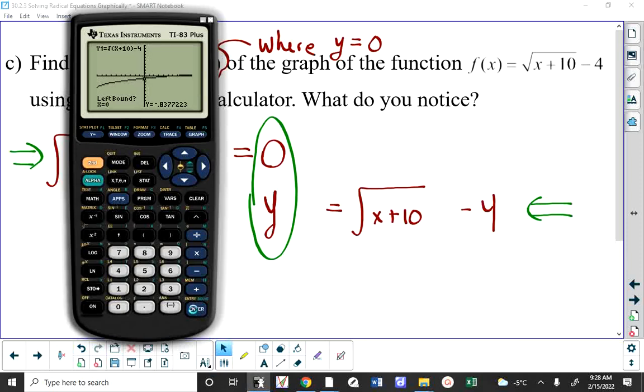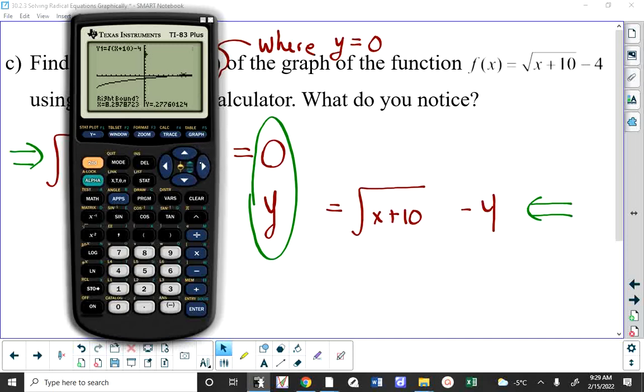it says left bound, or left boundary. So I have to put my cursor someplace to the left of that x-intercept where I see it visually. There's only one x-intercept, so I don't have to worry about precisely how close I am. If there were more than one, then you probably want to hedge your bets and go a little bit closer to the one you're interested in. Hit enter. And then scroll. You can hold the key on your calculator. I can't on this emulator. It will think I want to right click.